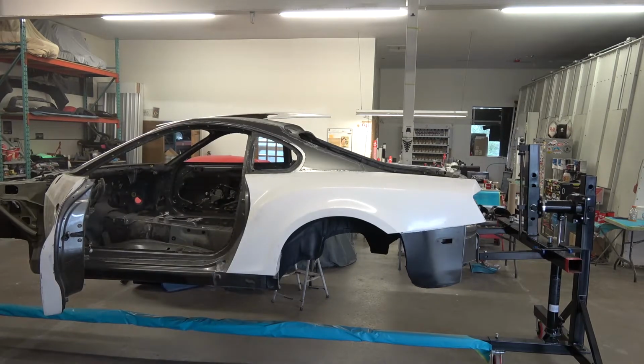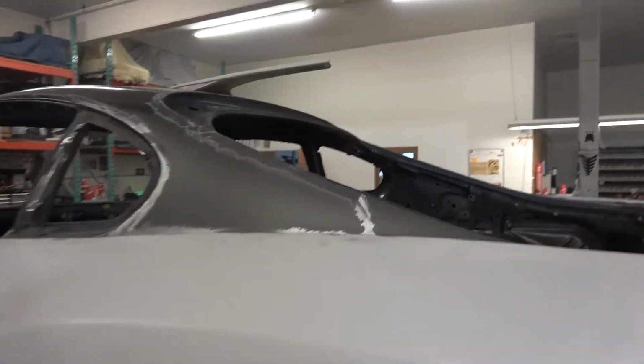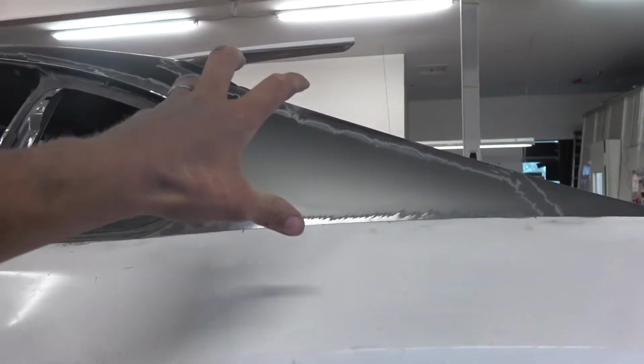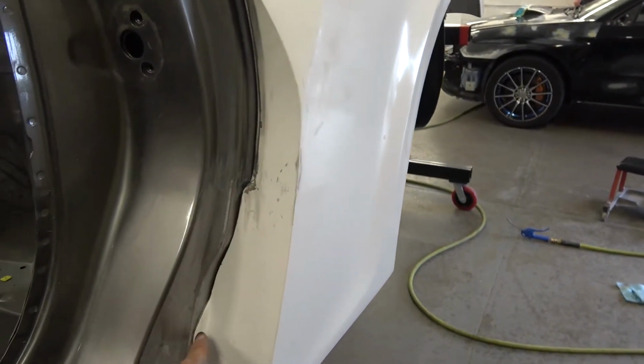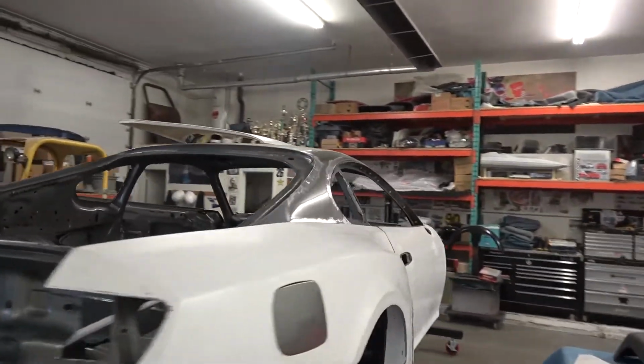So now that I've got this all ground down, it goes all the way up everywhere that we're going to bond that to the car, just to make sure we got a good bonding contact. The next thing that we're going to be doing is inside of here, we need to glass all this in, feathered in all the way along here. Along the bottom, we need to make sure that all that's good. But like I said, I got the hatch off so that I could grind all that down.